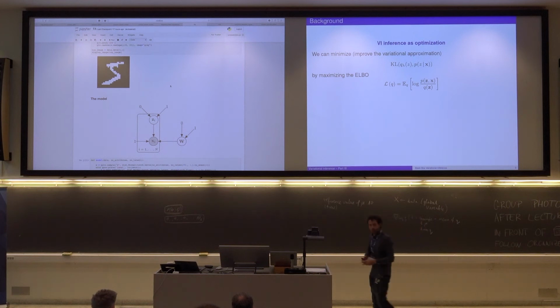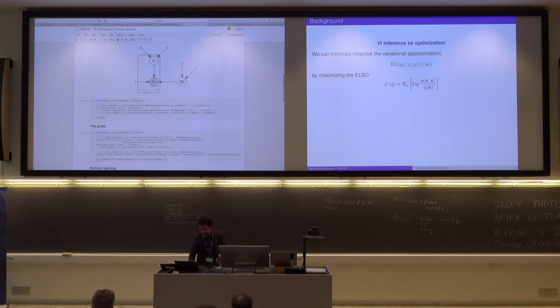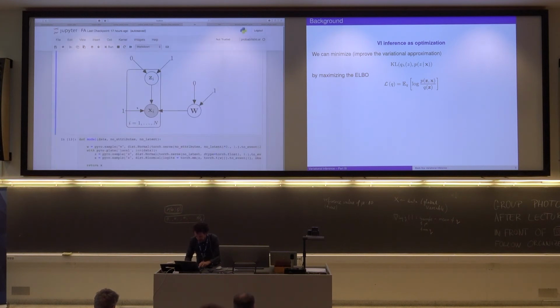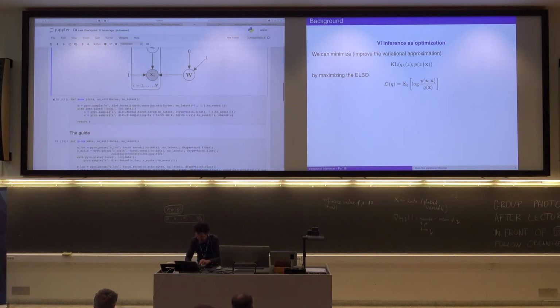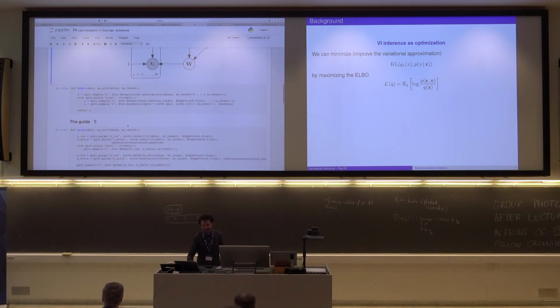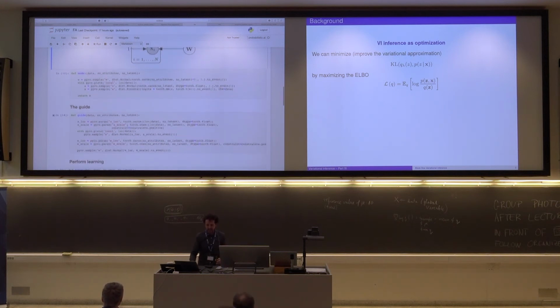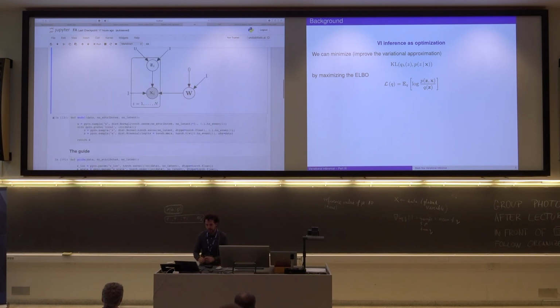So the next thing is that we can define this model here. I will go quickly through that. This is the X, this is the Z, and these are the weights. So I will go back here again.